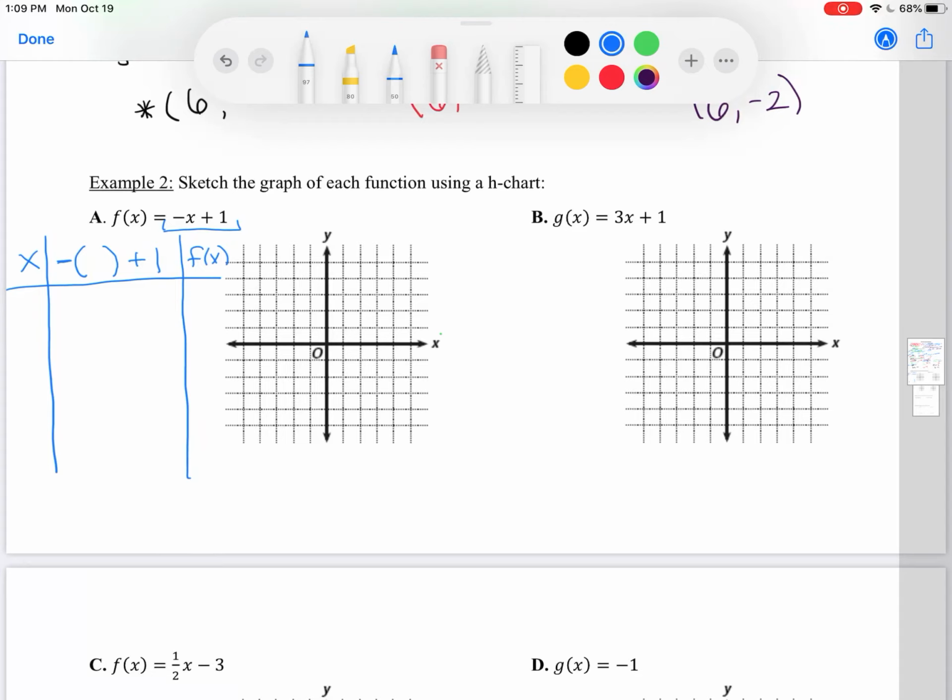But every time I see x, I'm replacing it with parentheses, just like I said in the vocab. All right, so picture it like a box, if you will. We don't know what that x value is, so we're going to put parentheses around it, and as we go through the following H chart, we will replace that parentheses with the values that we're working with. And if you remember, on your x column, we're using the same 5 points. -2, -1, 0, 1, and 2.